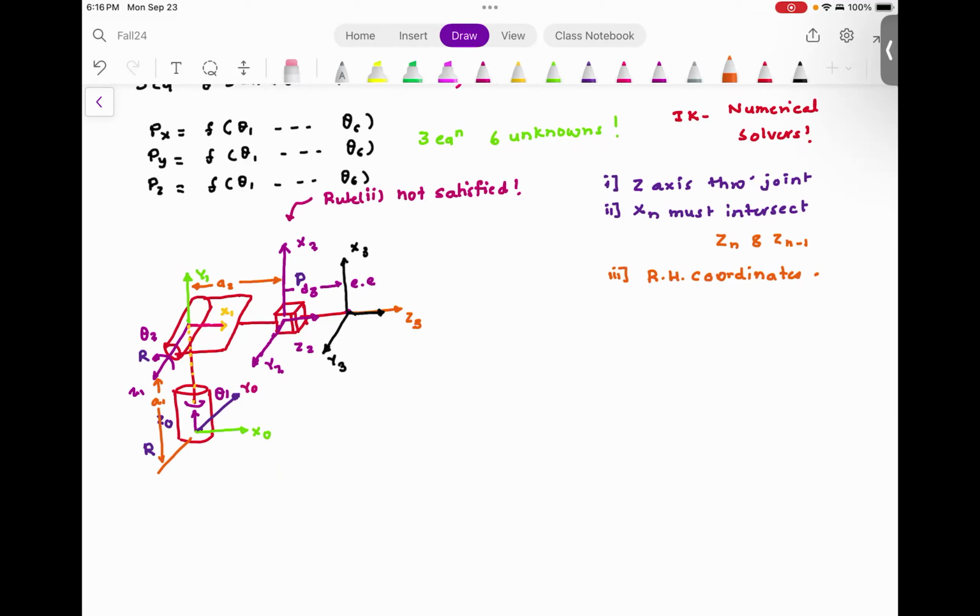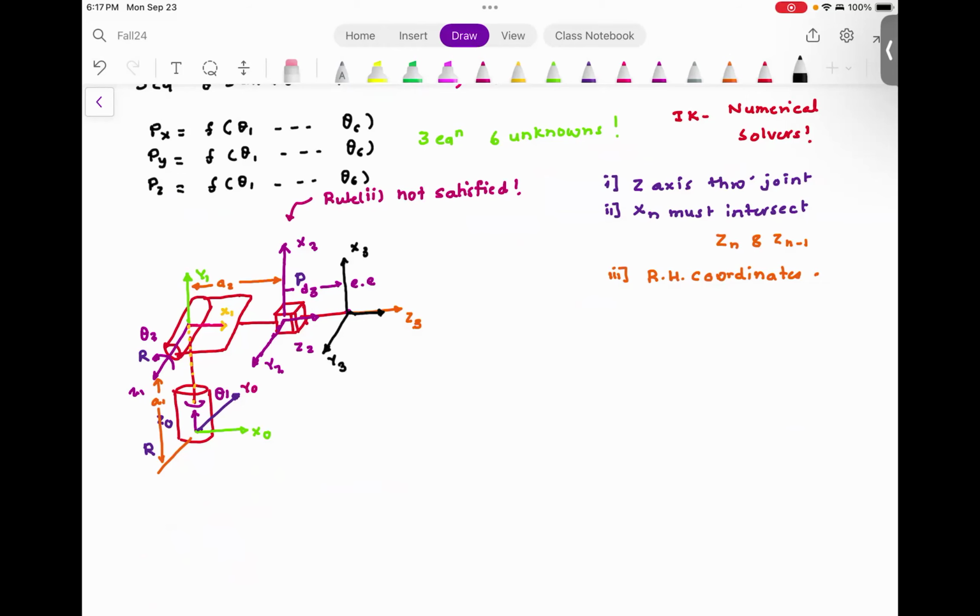There are different ways of doing this. If the actuator does not have its own length, then you don't have to specify any distance. If it has its own length, then you can specify some non-zero value there, which means you can have A3 here, or it doesn't have to be. But this is the setup.